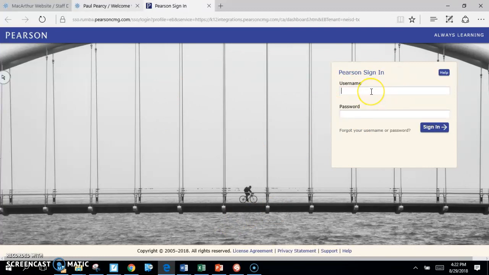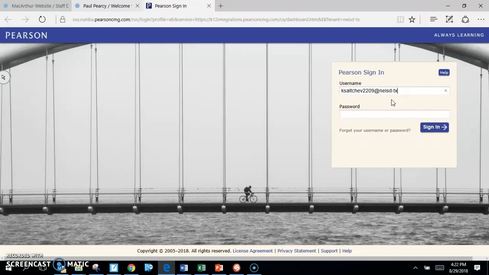Now, your username has changed from what it used to be when we did this. It used to just be something simple, but now it's changed to resemble what students have for their student email account. Their student email account typically is going to be their first initial, last name, and the last four digits of their student ID number, and then it says at stu.neisd.net. The login here is very similar, but it's not the same. I've gotten permission from one of my students to use their login information, and that's how we're going to be looking at it here.